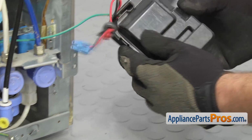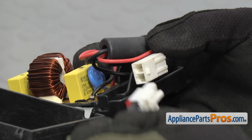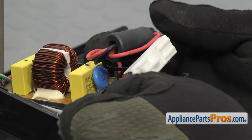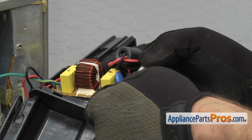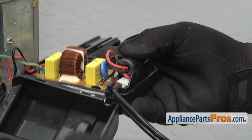To put the new power cord in, we're just going to attach it to the wire harness. All you have to do is plug it in. It can only go one way. Once you have it plugged in, you want to push the connector down into the box. And then we can put the cover on.